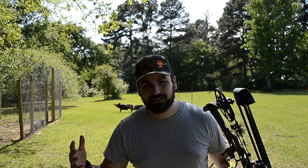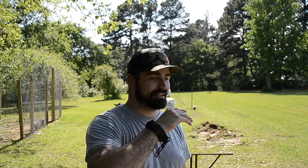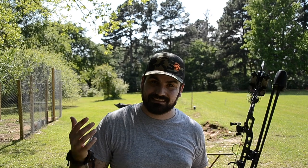So now we have to figure out how loud these vanes are. Down there at 40 yards, I have a box with a microphone in it, and I'm going to shoot all my arrows over it. I'll try to shoot them right over the middle, to be as consistent as possible. I want to do this before the durability test, all three arrows from each group, one time, and then we'll go inside and see exactly how loud it was on the screen.